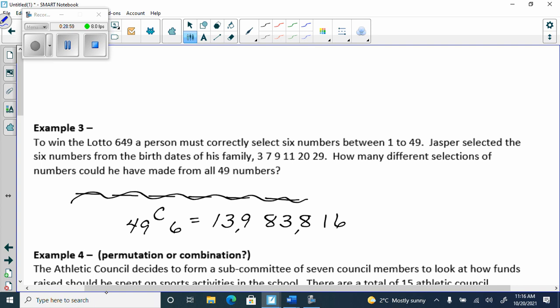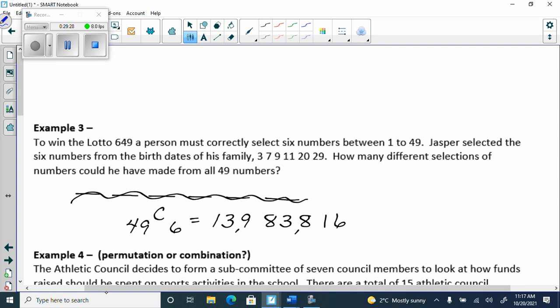Now people will say, okay, if 13,983,816 people buy a lotto ticket, we should all win. One should win, not all win. That makes no sense. Is that the case? No, because people can pick the same numbers, right? Sometimes no one picks the correct numbers. Sometimes 10 people do, and then they have to split the lotto, right? So you can't just go based on that.